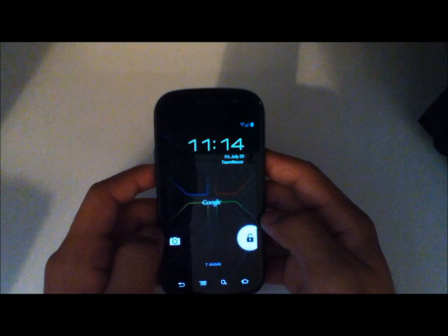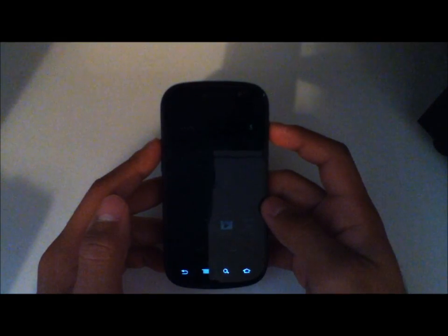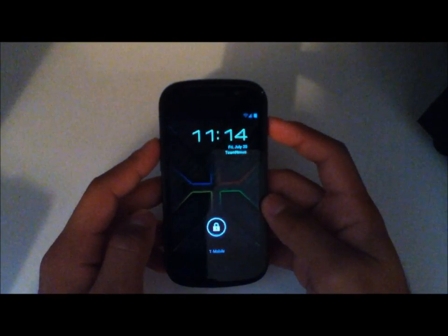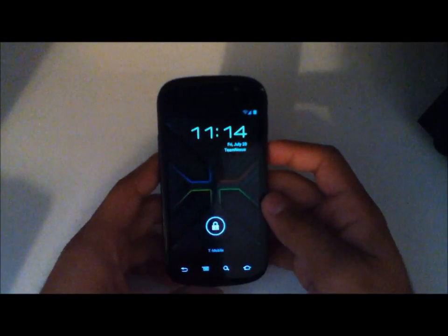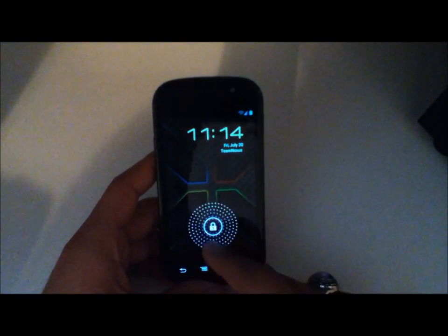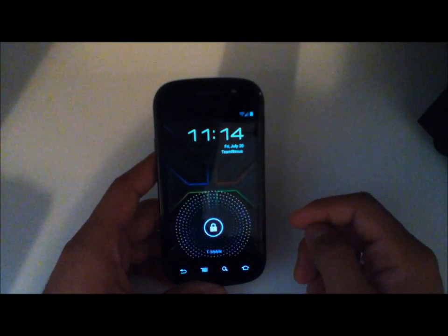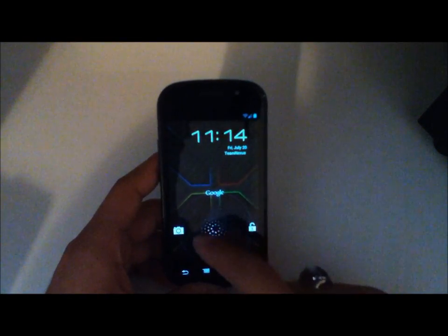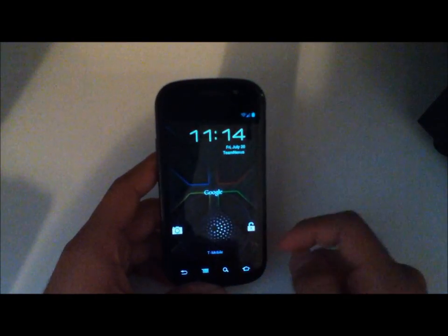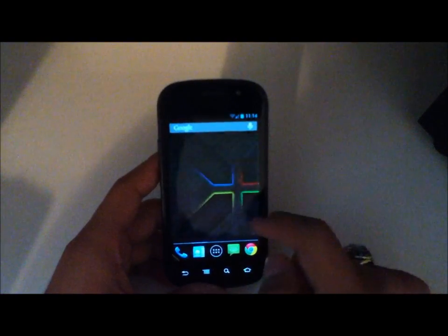So, you can see there's the new Google Now. Alright, this is my first hands-on with it, so I'll just go ahead and show you guys what it looks like. As you can see, it looks kind of laggy there. But you have this little array of dots. You go unlock the phone. And it's connecting for my weather and everything.